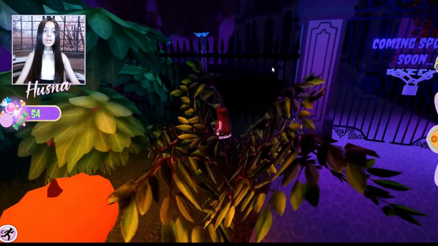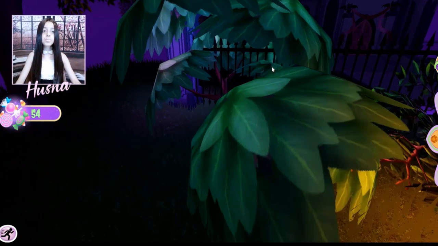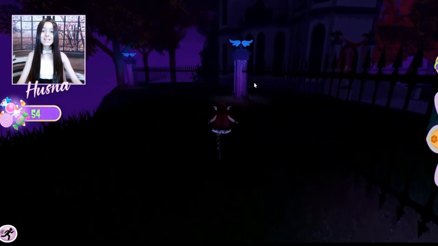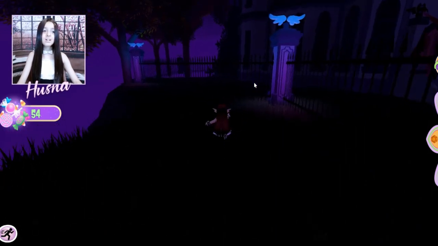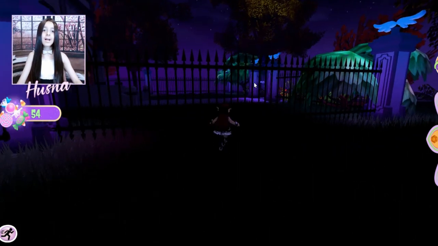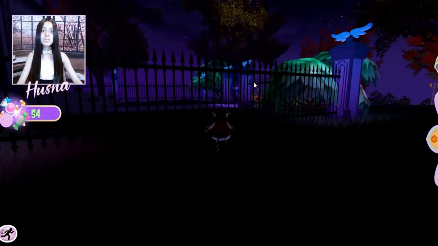So let's look around if there's any way to break in. I want to break in and see it closely. Actually, I'm not lying. Oh, I don't want to jump in that water. Oh, it doesn't allow me to go there. Oh, dang it. But I like the pillars. They look so cute.